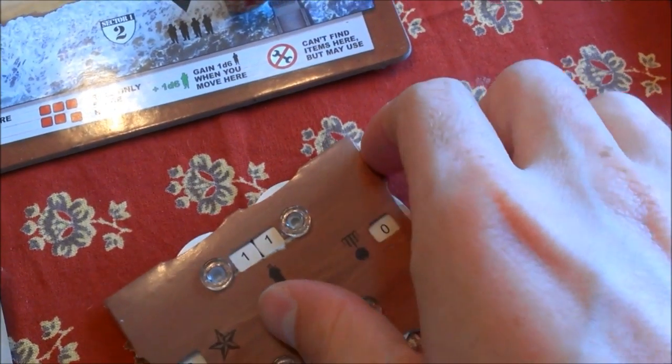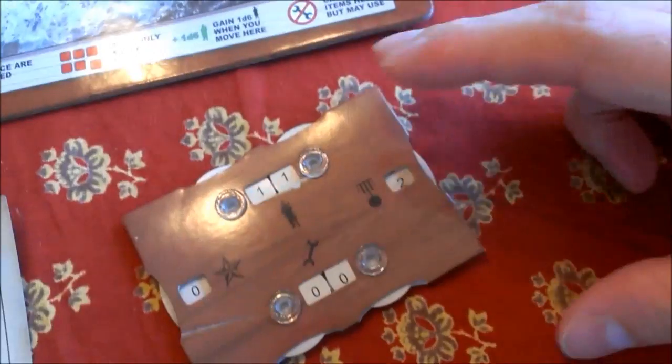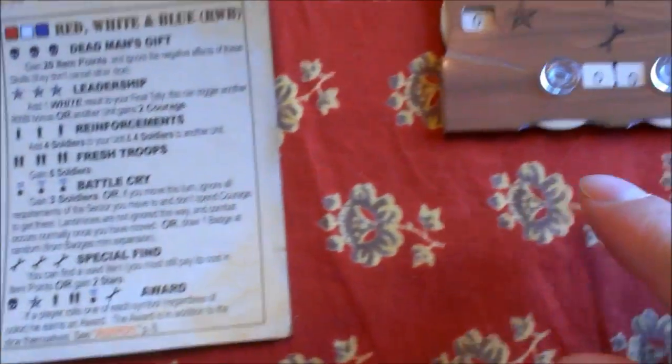Especially difficult one-handed. Okay. So, phase 3, recruit specialists. Well, I've got no item points and no stars, so I can't recruit any specialists.